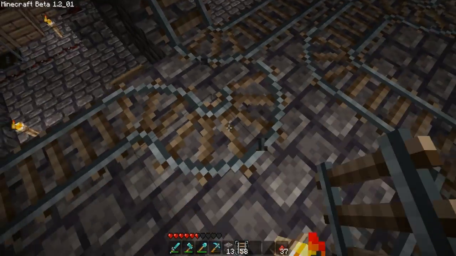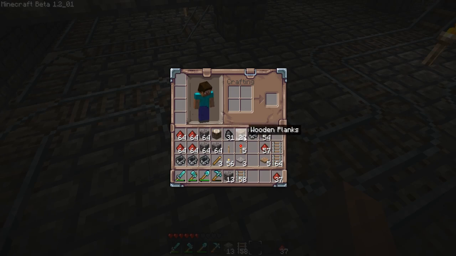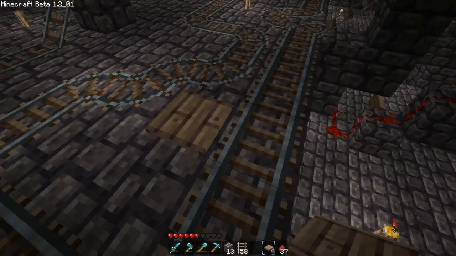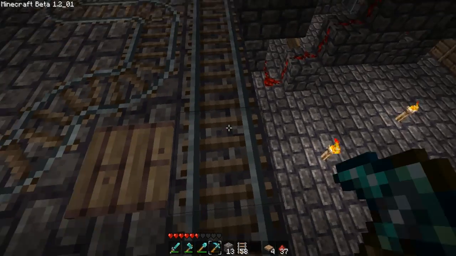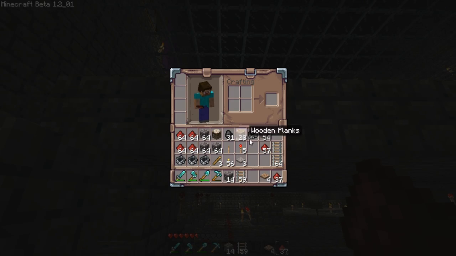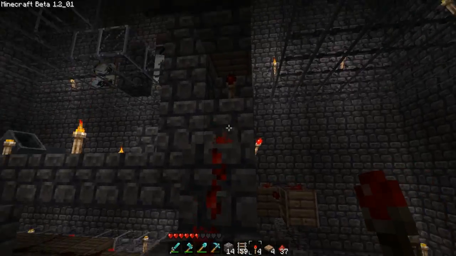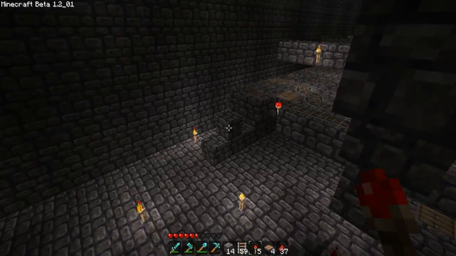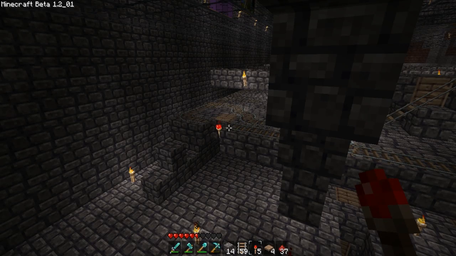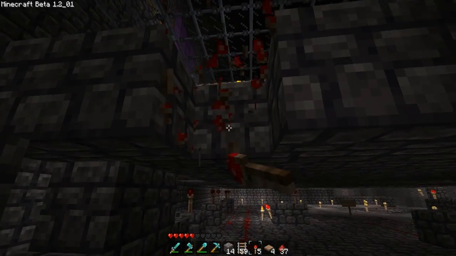Yeah, okay, cool. And then, if I remember correctly, it's this pressure plate right here that will give us a good signal. And I'm going to break this track piece right here momentarily so that I can place a torch right here, just to check if everything's running smoothly. So let's break this. And the cart should be sent on its way once the counter counts to 5. And oh shit, we need that track right there. That's not good. Ah, crap.